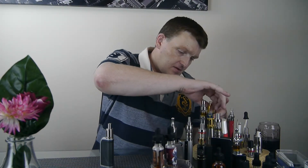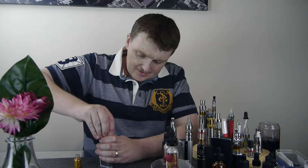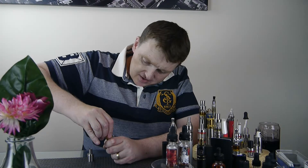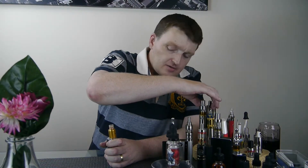It's very, very lemony. This is whistling a bit — some builds, if you don't have the coils placed right, they tend to whistle with the silver top. They do it a lot less with the gold top for some reason. I'm getting a lot of lemon, very lemony. I'm not getting a great deal of strawberry.